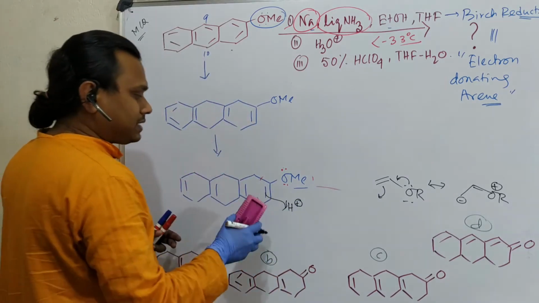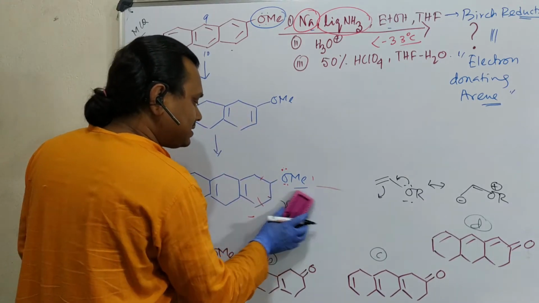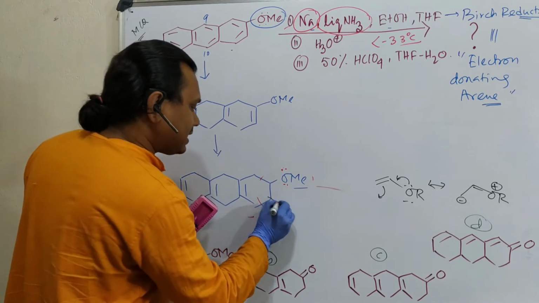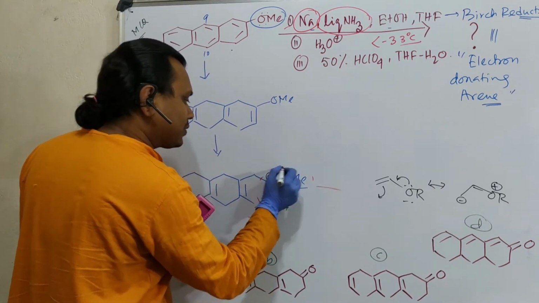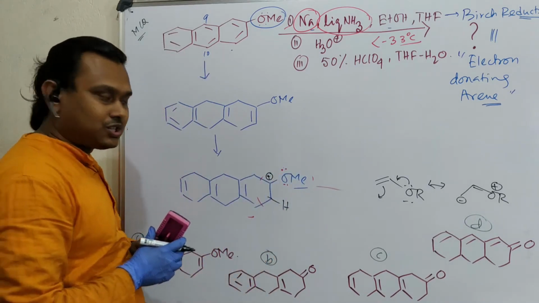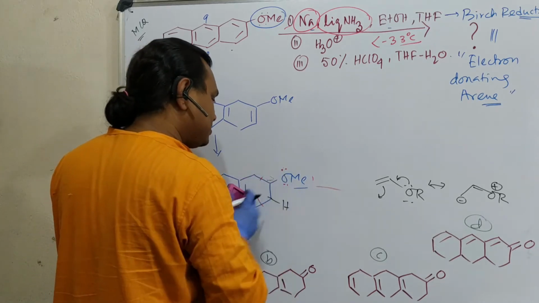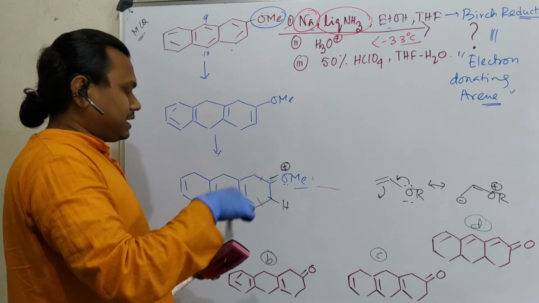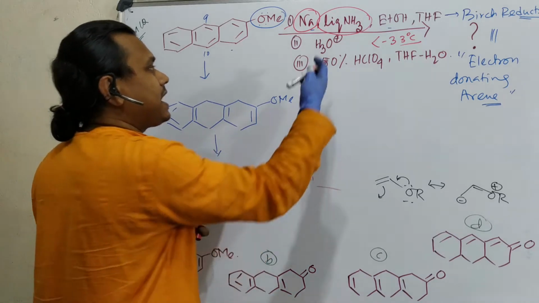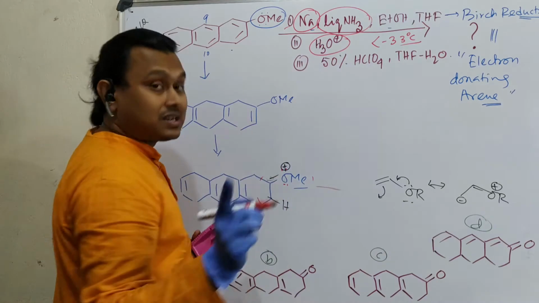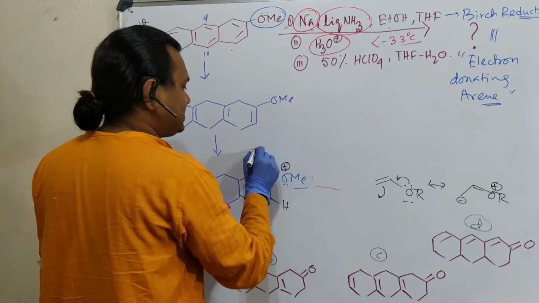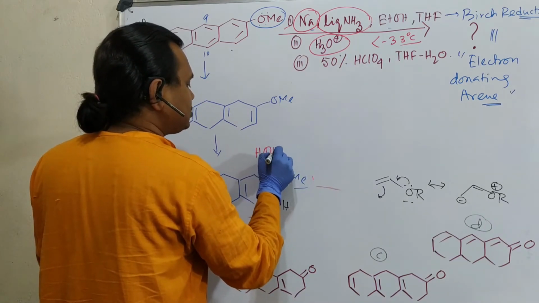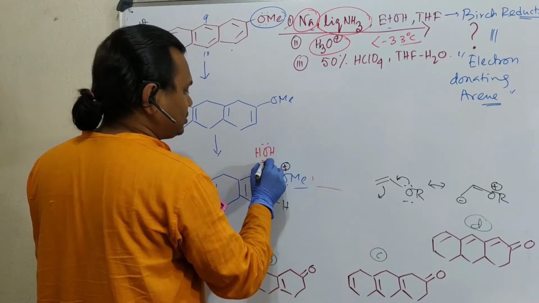Okay. So in the next step, what happens? This proton gets attached here, and it produces a carbocation which is resonance stabilized by the conjugation of OMe, and ultimately it results in this, because in this structure the octet is filled. Next step, what happens? H3O plus means there is water. Generally dilute HCl is used. So this is HOH, dilute HCl or H2SO4.